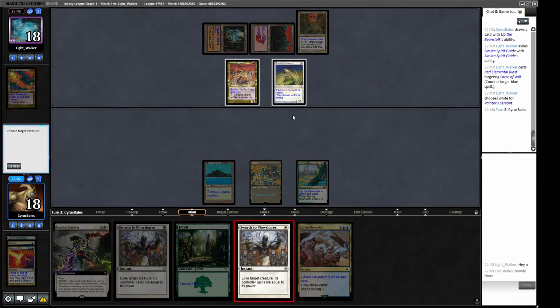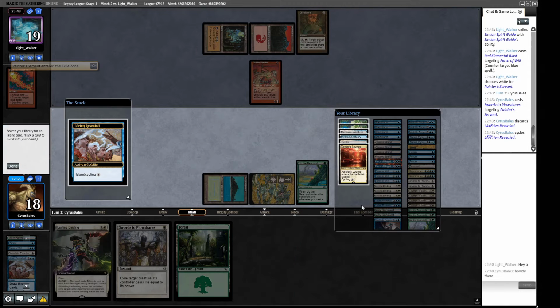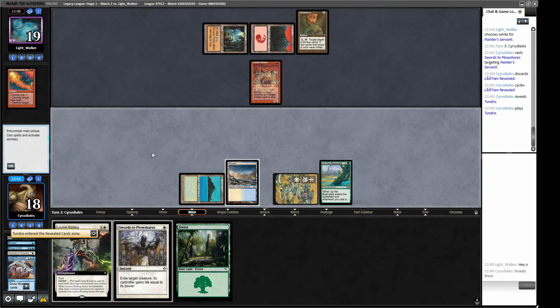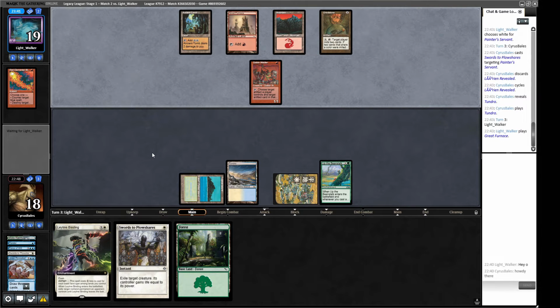Okay, so let's plow this to begin with. Let's cycle this. Let's get ourselves a Tundra. Let's play the Tundra, holding up another plow. Our Leyline Binding costs 2 mana at this point. We got 3 types to reduce it. Actually costs 3 mana then.